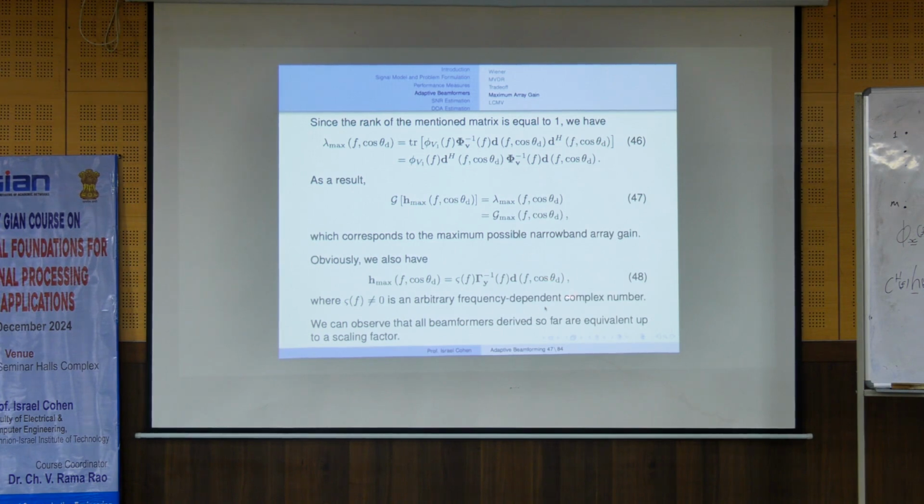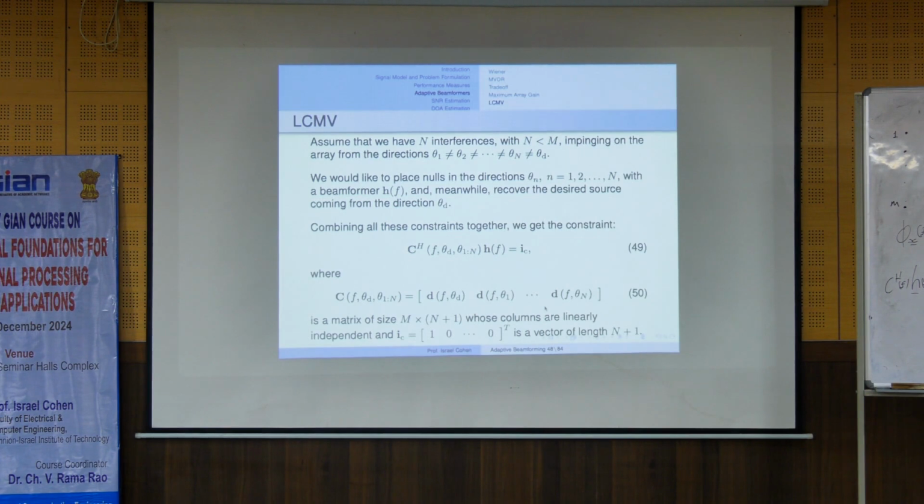This is the adaptive beamformer that maximizes the array gain and gives us the maximum output SNR, just like we did with the multi-channel signal enhancement. Okay, so we can choose these. These are free parameters that we can choose. Any parameters which are different than 0 will give us different results. So we can add some additional constraints or requirements to find these values, just like we did with the multi-channel signal enhancement, but instead of relative transfer functions, we work with directions.